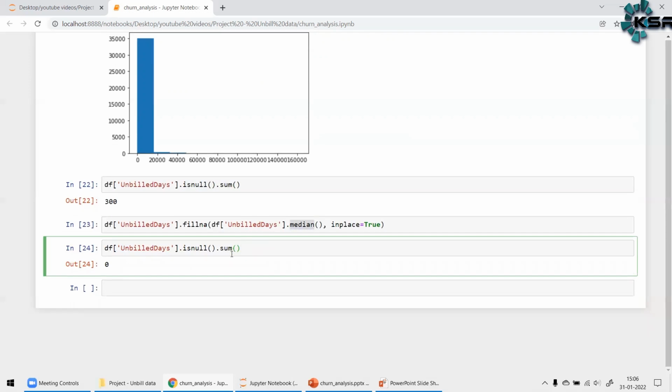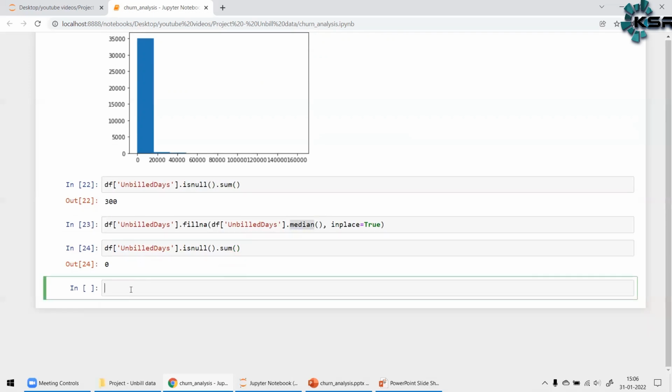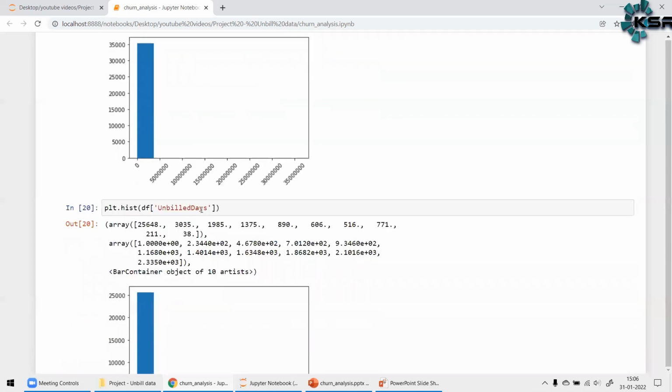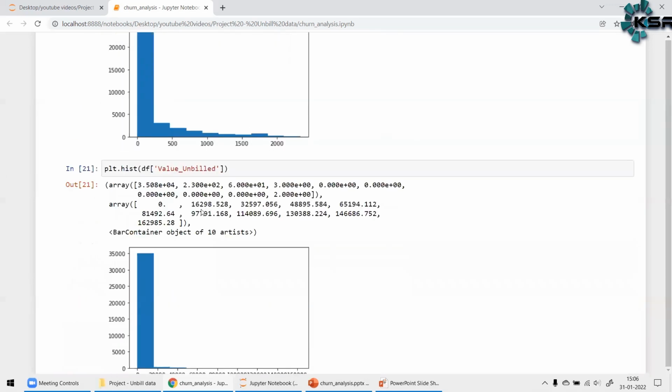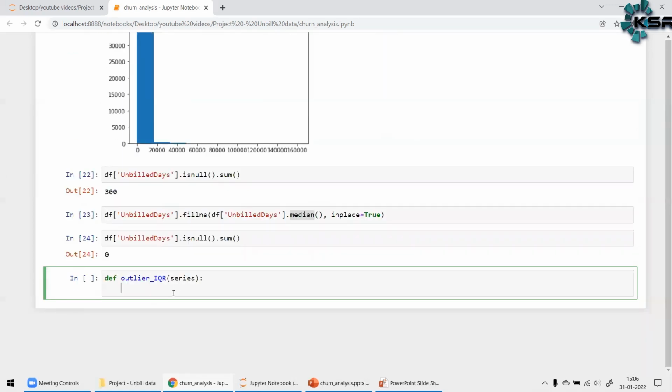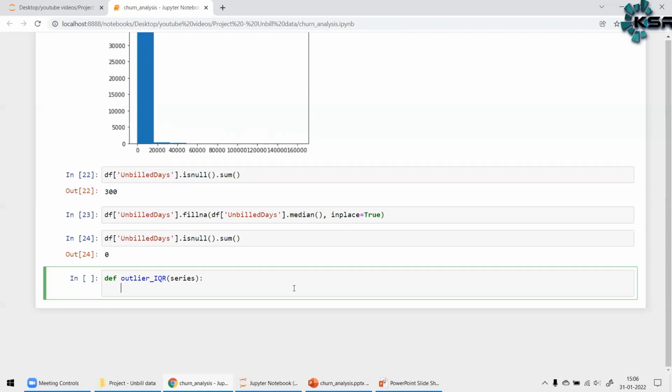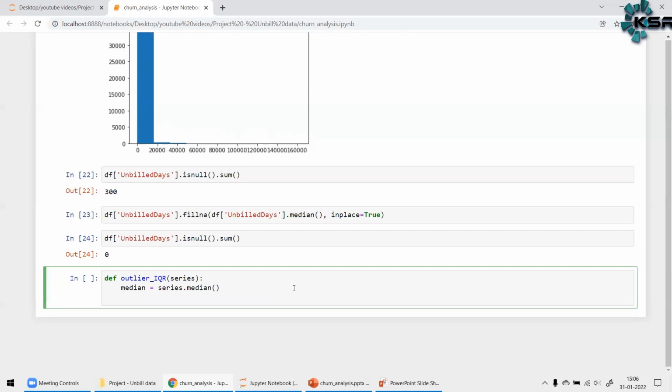Now, how about outliers? So let me write a small function for outlier treatment. This function will take my series as input, because there are outliers in all three columns which we have seen. So let me write a function so that we can use the same function to replace everything. Here I'm using the IQR method. I want to calculate the median as well, so series dot median will give me the median, and I want to calculate the lower hinge as well.